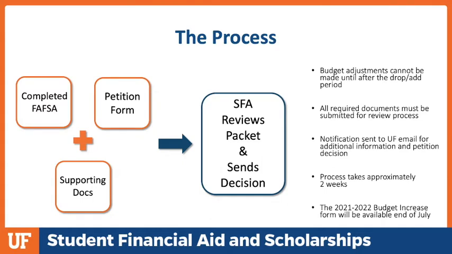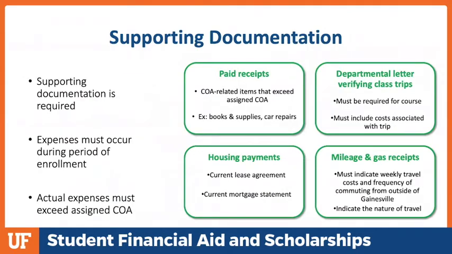So, some examples of the supporting documentation needed in order for us to justify the potential increase in your cost of attendance. Let's take, for instance, paid receipts. Paid receipts would be something that you would give us if you had, let's say, books and supplies. You ended up having to pay more in books and supplies. Definitely give us your paid receipts.